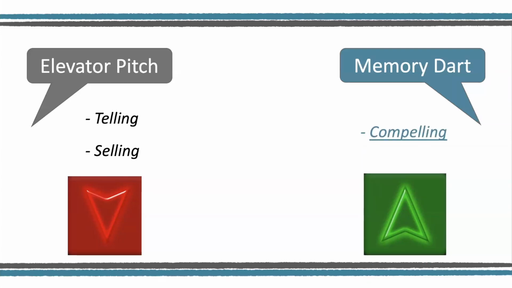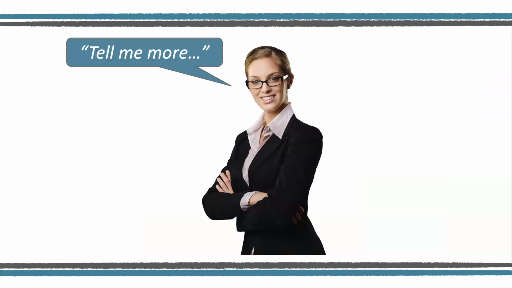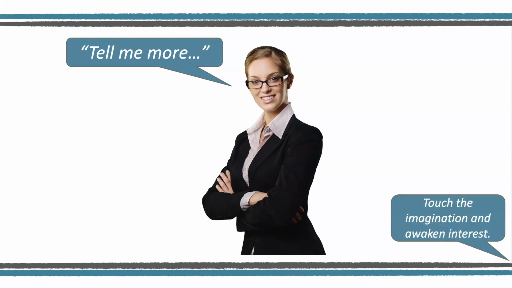A memory dart is about compelling. I want to put some form of intriguing message in front of you that makes you interested. I'm not just dumping info on you. I'm gaining interest. It's compelling. Here's the goal of a memory dart. The person you're talking to is either thinking or saying, tell me more. Whatever you started with, I liked it. I want to know more, not tell me less. A memory dart is about touching the imagination and awakening interest. It's not just dumping information.